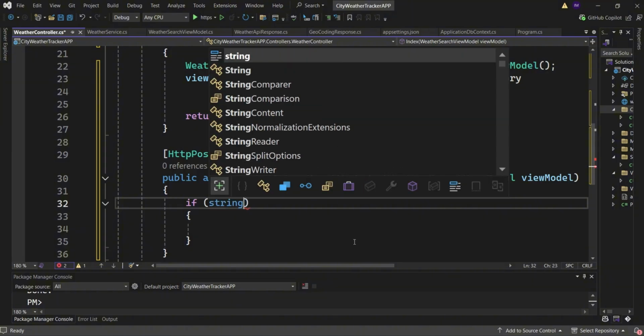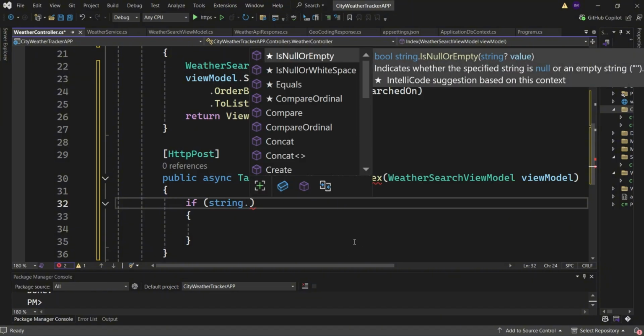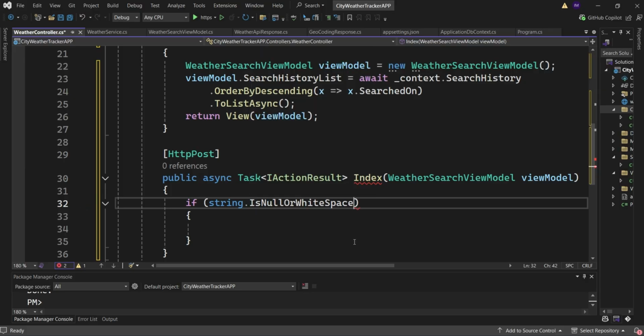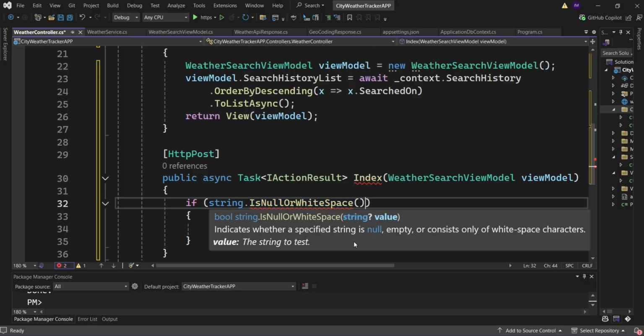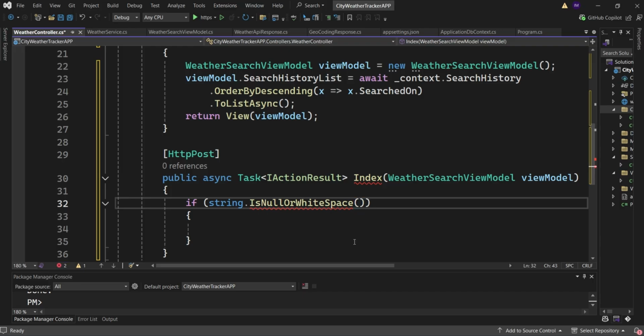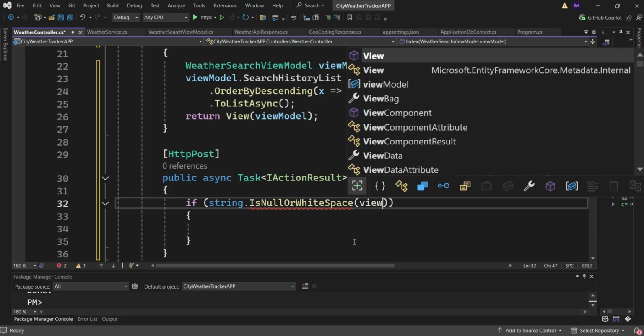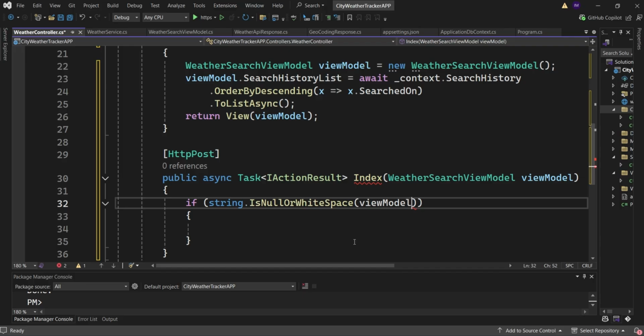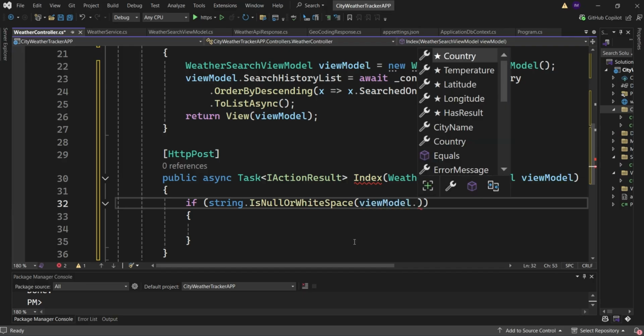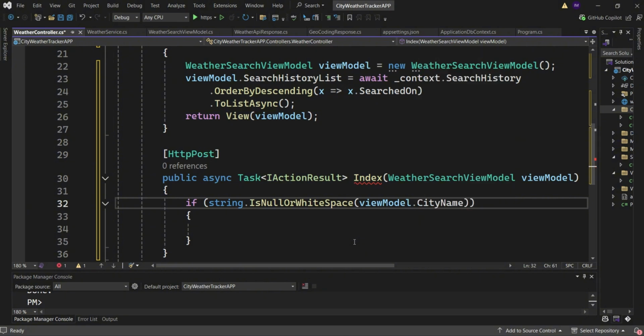Then we're going to say string dot is null or white space. We don't want them not to type anything or press space bar. Then we can say view model dot is running this test to the city name.